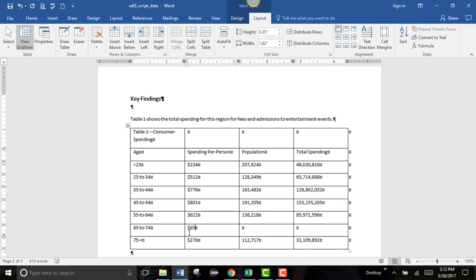So that's kind of nice. Even if you realize that you forgot something, you can easily insert and delete columns and rows, is basically the point here. Okay, so I'm going to finish typing this one in. Okay. So that pretty much concludes how we can create a table.